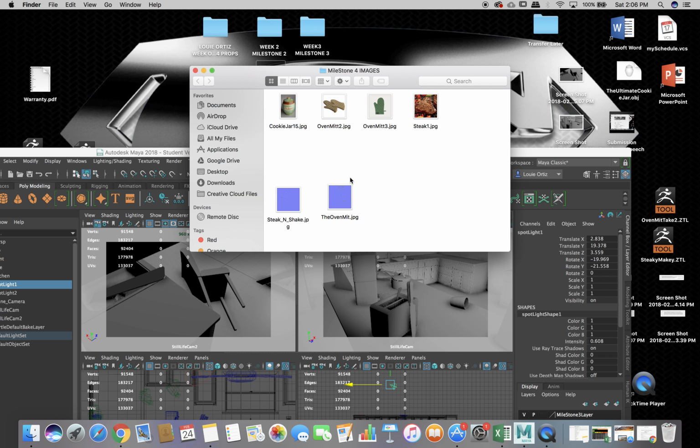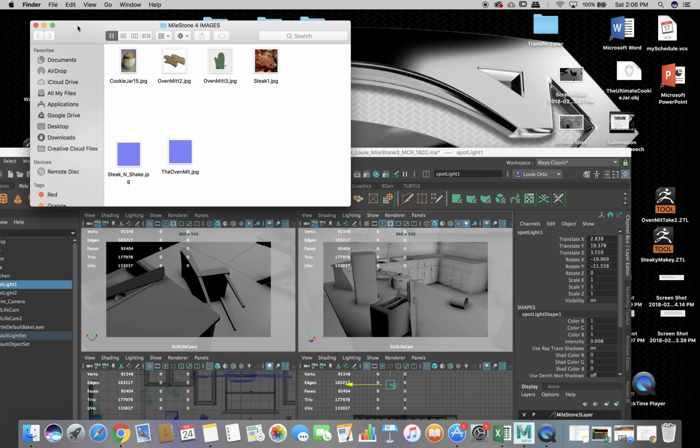You want it in the source images folder. Source images. So what source images folder? Am I supposed to make one? If you don't have one, yeah. But we can talk about that. Because I called this whole folder milestone 4 images. Mhm. So is that an okay thing to name it? So for your submission, you'll have a source images folder that has your normal maps, and a references folder that has the pictures. Okay, so I'm supposed to make one big folder.